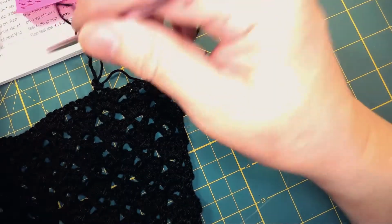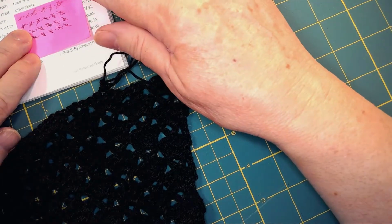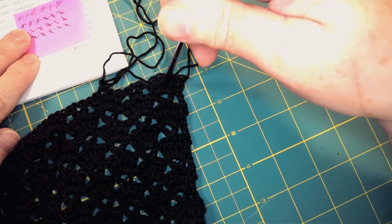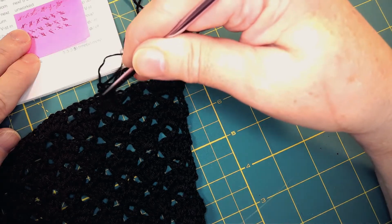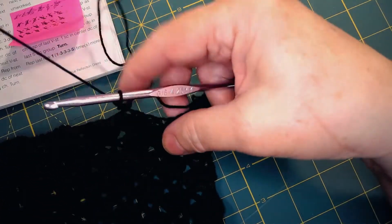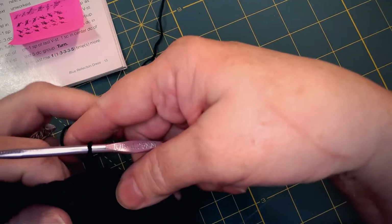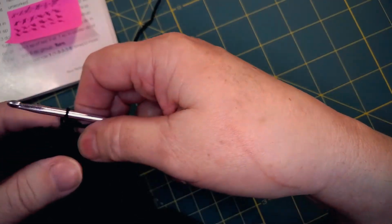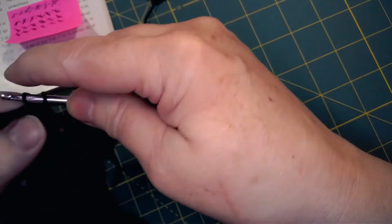So what we did is we fastened off from the main part of the directions for the main part of the dress. Now we're in the shape armholes first row, so we're on the right side. We're supposed to skip 1 5 double crochet and 1 V-stitch and join with a slip stitch to the middle crochet of the next 5 double crochet. I attach with a slip stitch, chain 1 it says, and 1 single crochet in the same space. So we're going to single crochet in that space.